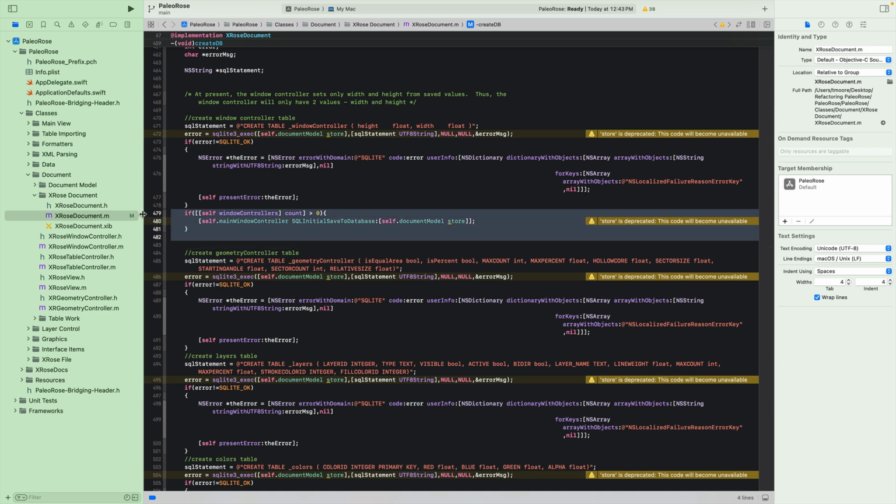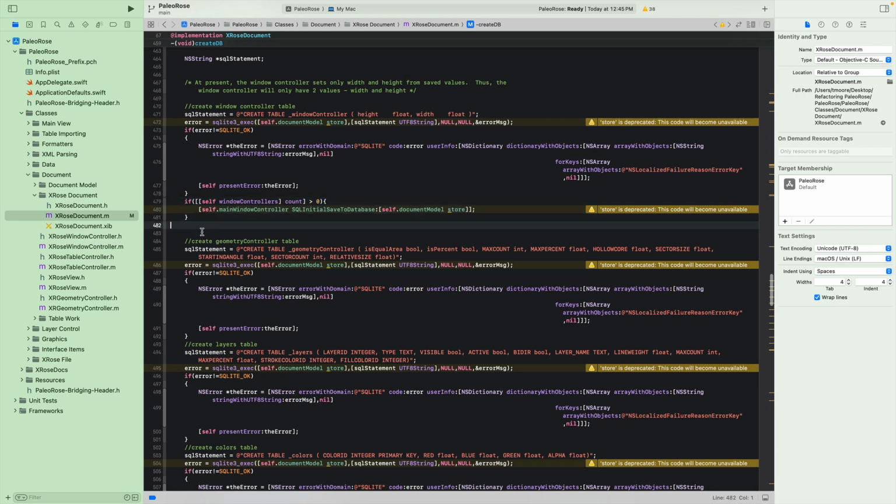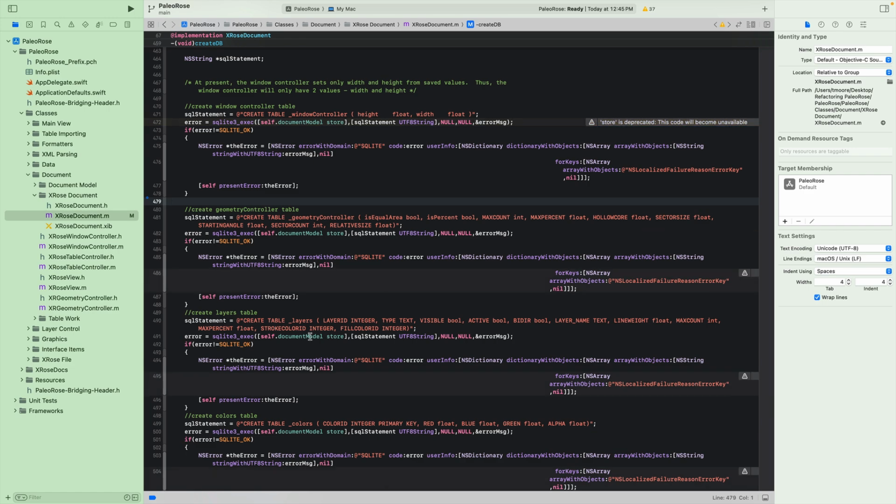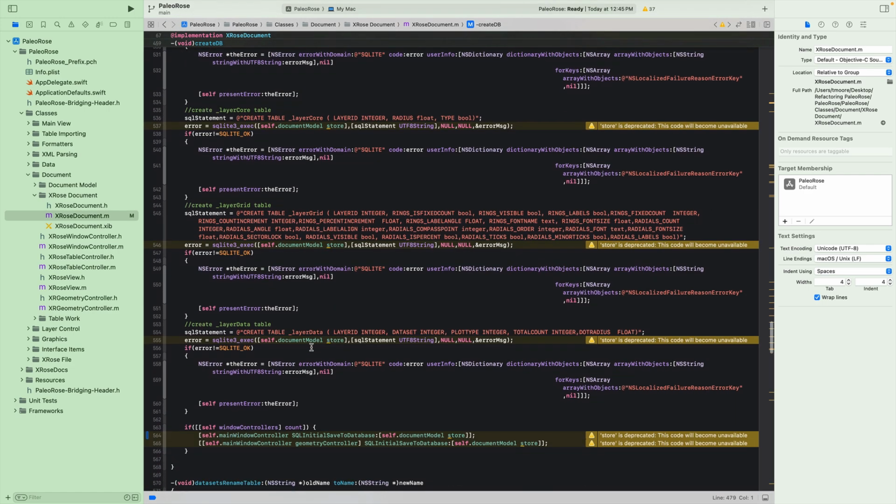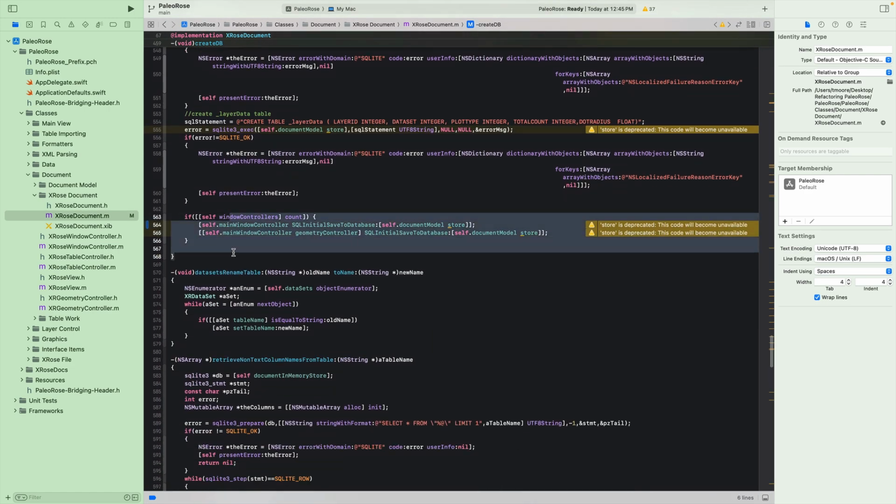Now, if you think about it, it's pretty clear why those two functions with the same if check are done, because this was done one piece at a time, and it was realized that, oh, once I have this, and if I have a window controller, I need to save that value. But realistically, we only needed to do that check once further down. So we can just unify that and put it at the end, so if we choose not to handle this in this episode, we can handle it down the road.